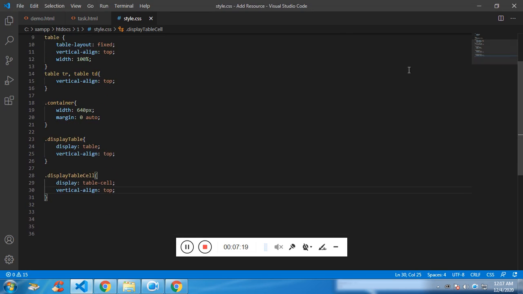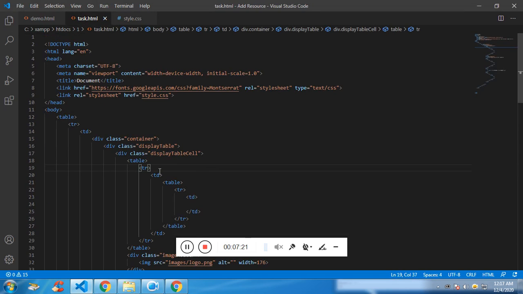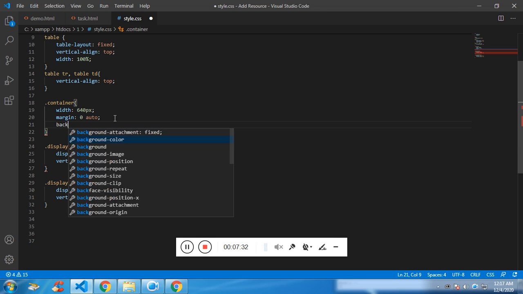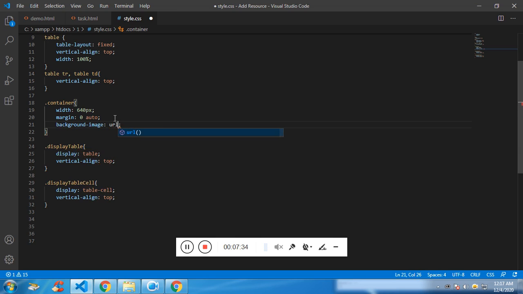And then here there is space, and the container will have an image, background URL, and it is coming from images/banner.png.